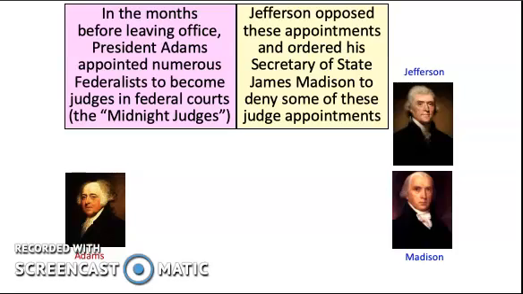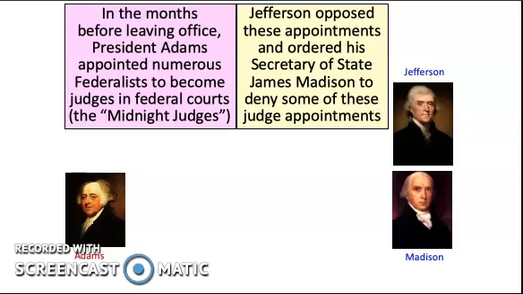And we even see our current presidents, both the one that we have right now, the one before, even the one before that, would sometimes complain about judges that had been appointed by previous presidents that would undermine their policies. So this is a long-standing thing that has been going on for quite some time.